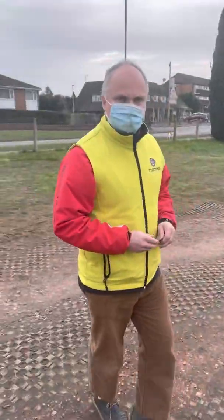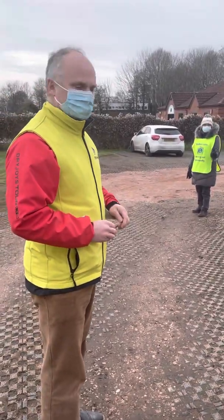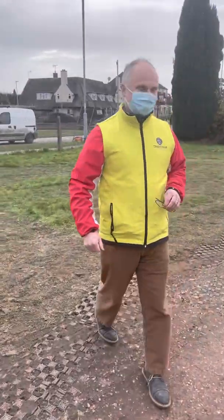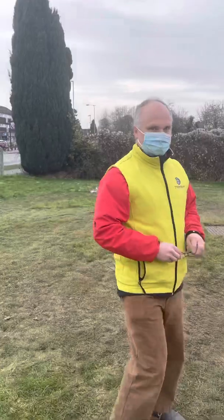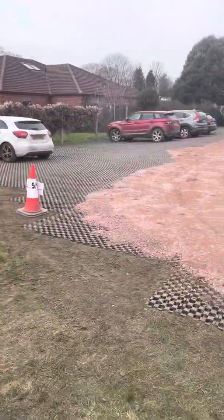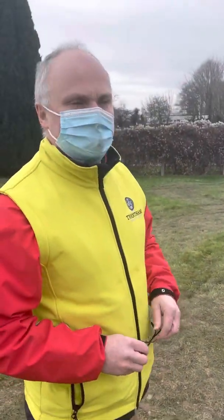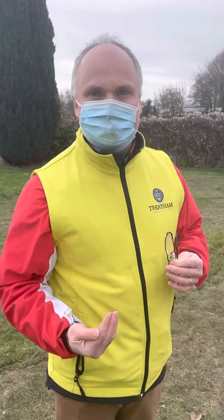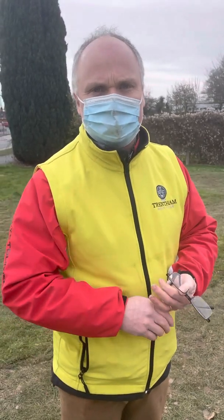Because originally we had all of these, I don't know what they're called. The matting, yes, put down to try and stop any problems with the grass. And as soon as we had the snow, we realised that that wasn't going to work. That's right. So now you can see the 20 tons of gravel have been put to make a roadway around, and it's so important to have this roadway because creating a one-way system minimises the blocks that we were having and makes it very safe for everybody.